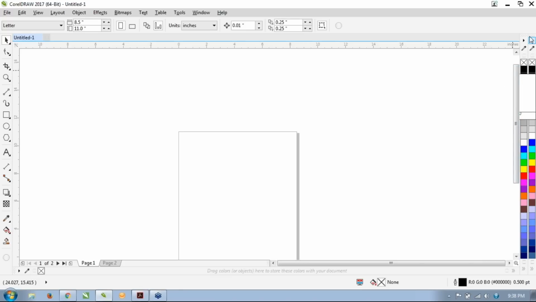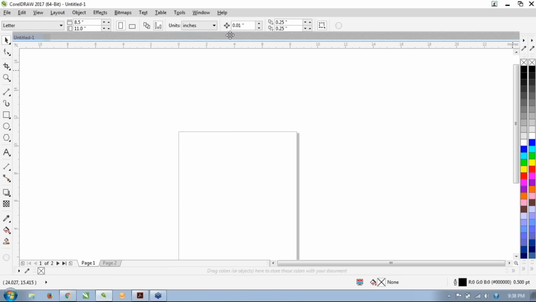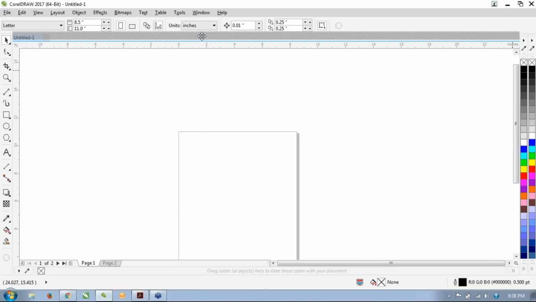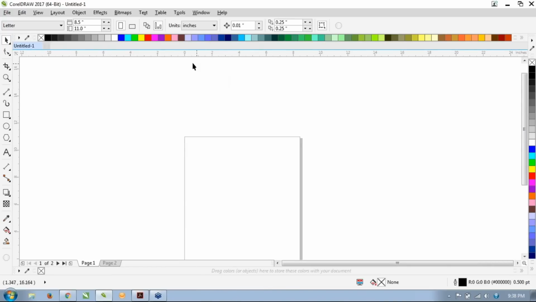So what I do, I pick my RGB palette, and when you hover over the very top of the palette where those little dotted lines are, that'll tell you what palette you're on, and you can just click and drag that palette, and then you can redock it wherever you want. You can dock it to the top, onto the other side, or onto the bottom as well. But I like to dock it onto the top. So now I have my RGB palette going across the top, and I have my CMYK palette going on the right.